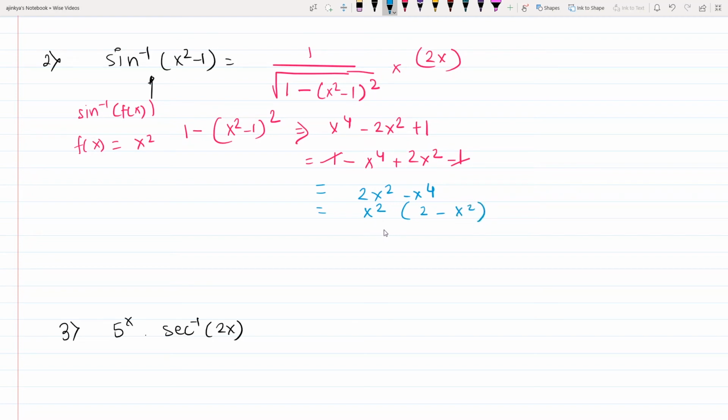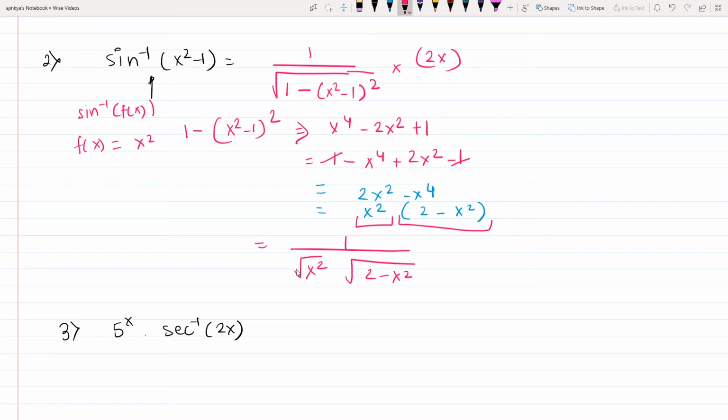So why do we have commoned out over here? Since we have a root on the outside, we can take that out. So your final answer would turn up something like this. So 1 upon, so since we have an under root, we can take that under root and take two different terms. So you can clearly see what I have done. I have taken this term as a different term, as this term or rather this function as different, so we can cancel out all the roots.